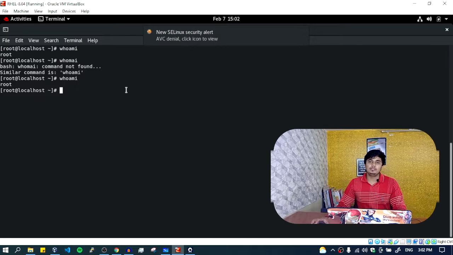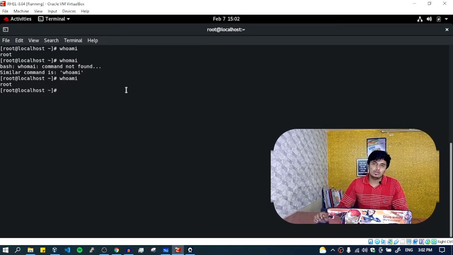So basically your system provides multiple consoles through which you can log into your local system, wherein Control Alt F1 and Control Alt F2 will provide you the graphical way of login to a system, whereas F3 to F6 will provide you a different terminal with a different login session. A different user can log into that. And if you want to know how many users are logged in as of now, you can type the who command.